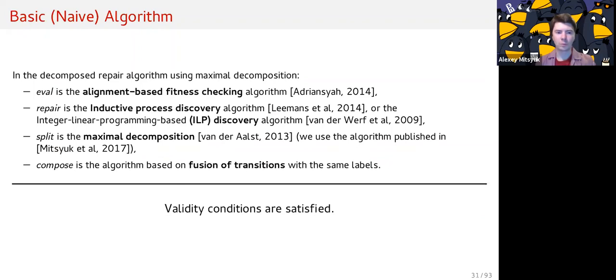In particular, for our experiments, we use alignment-based fitness checking to compute fitness.